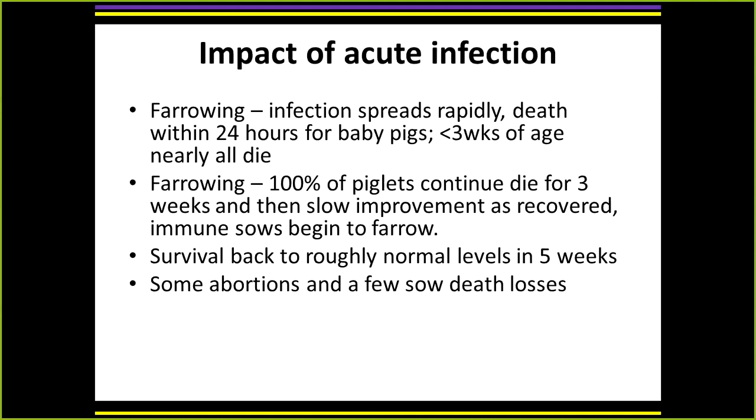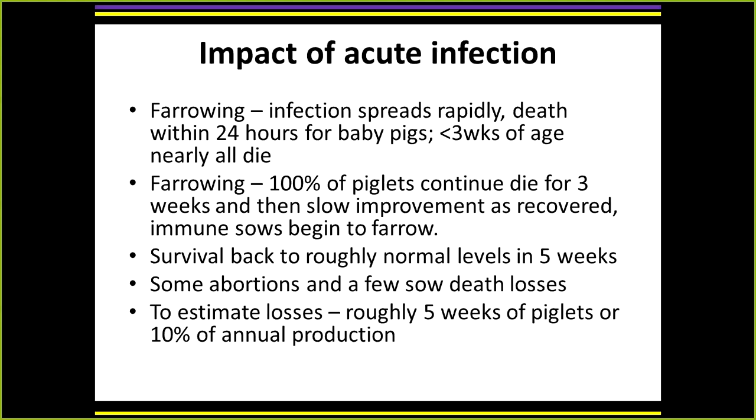There are a few abortions and a few sow death losses, but these are mostly secondary problems for animals that are compromised from some other reason, that this is just a final insult. So for the production industry, we kind of estimate that an outbreak of PED, the initial acute outbreak, is going to cost roughly 10% of an annual production.